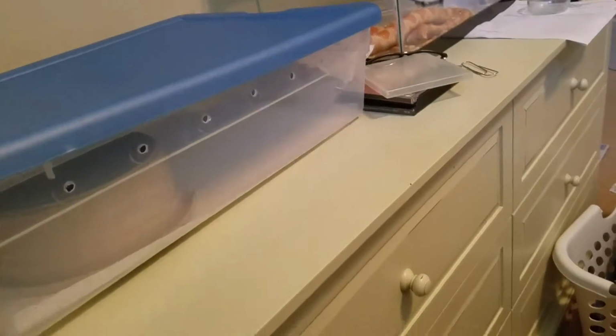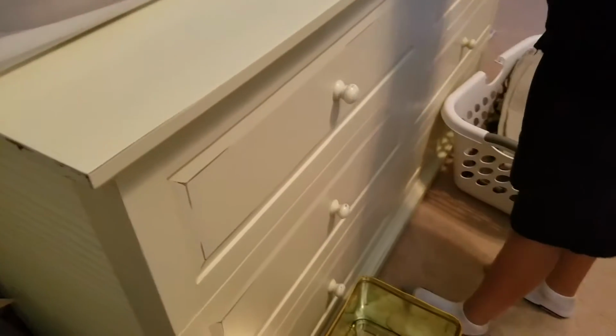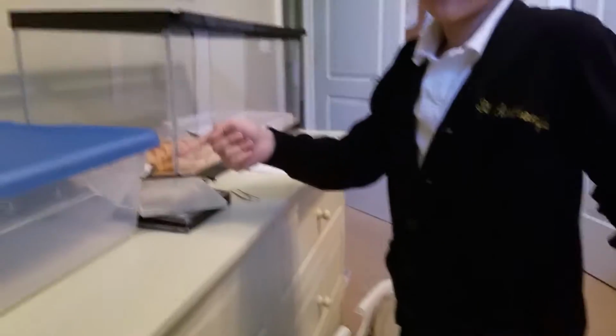Okay, I'll open the cage. Actually, can you? Because I'm filming. You are filming. I'm pretty sure our hands smell like mice right now. Uh-huh, so we've got to be extra careful. And it's really hard to open his cage. For some reason it looks easy, but it's not. If you're a kid, it looks easy, but it's not.